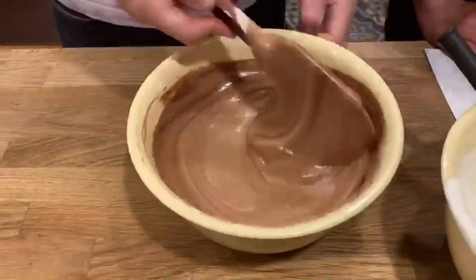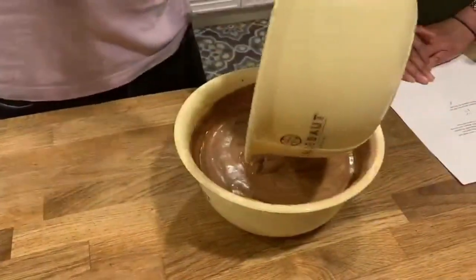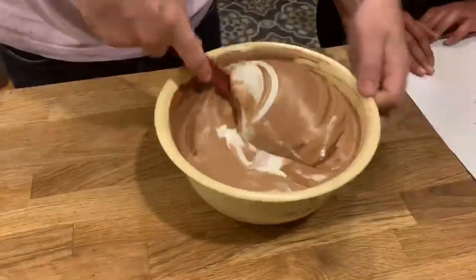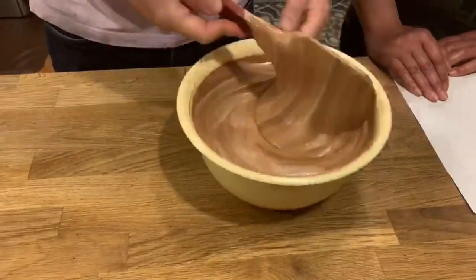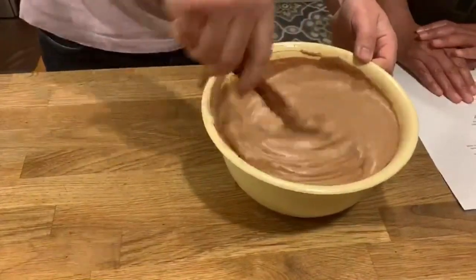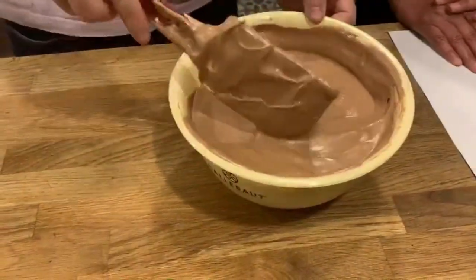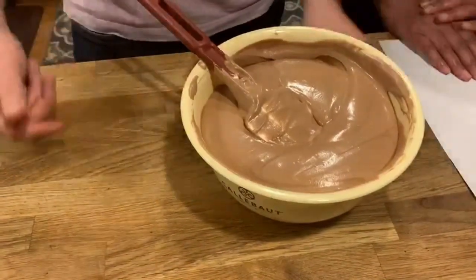You can see now it's just a little bit of streaks, so we'll put the rest of the cream inside, and we'll mix everything until it's completely smooth. Okay. That's beautiful. Pretty simple, right? You could put it in a glass and pretend it's chocolate mousse if you want, because it is kind of like a chocolate mousse. But you can freeze it and you have a nice chocolate ice cream.